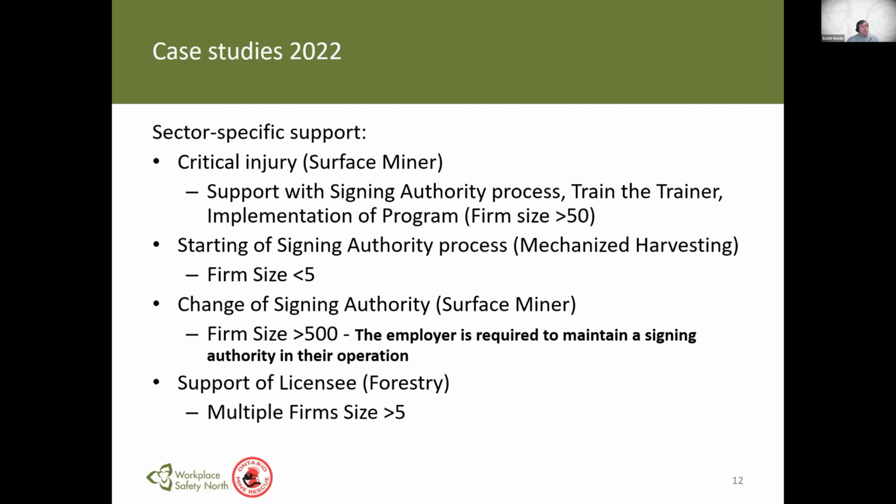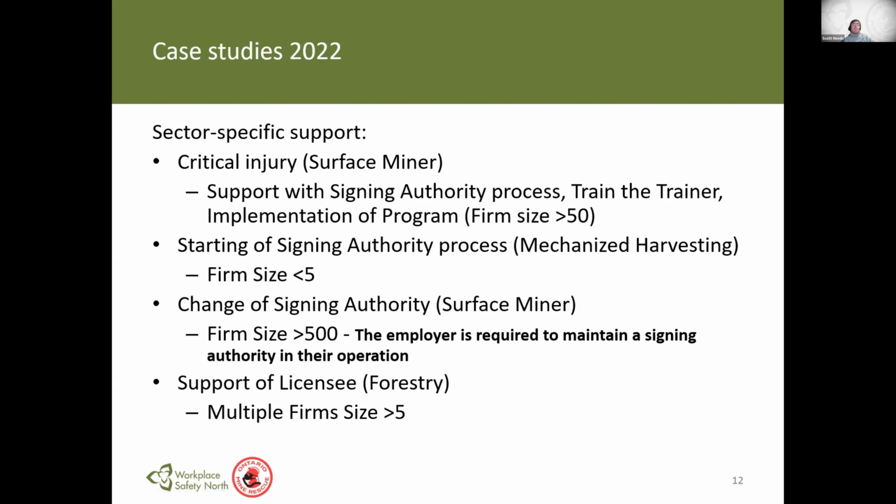And I just want to be remiss if I didn't say, if you guys are in these industries, if you had a signing authority years ago and they've long gone, because a lot of this has happened in a lot of companies who go, we don't know who the signing authority is. Well, the employer is responsible for maintaining the signing authority. So ultimately, if we've forgotten to update the ministry with who that person is and get the paperwork in, it's just an administrative process. It's not very hard to do, but ultimately that employer is required to do it.